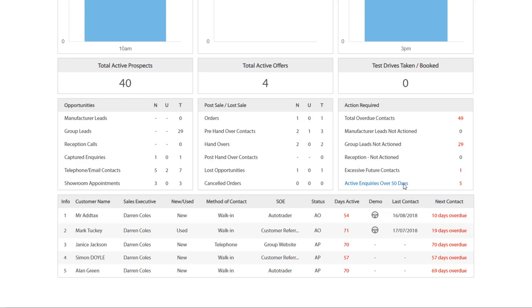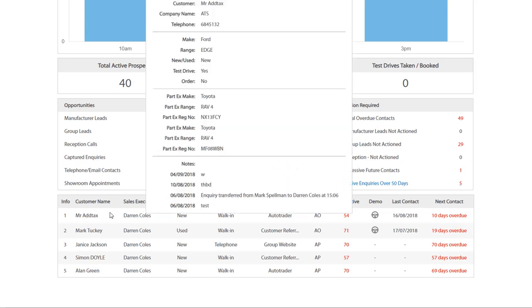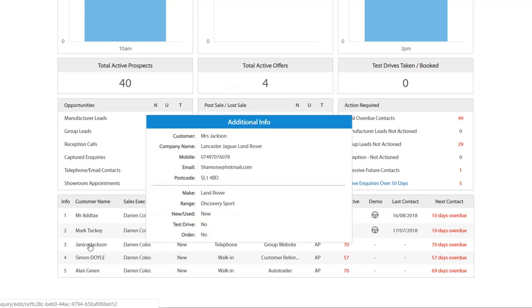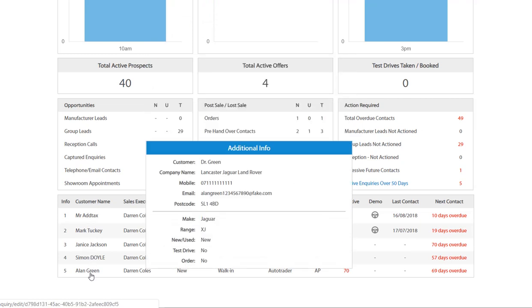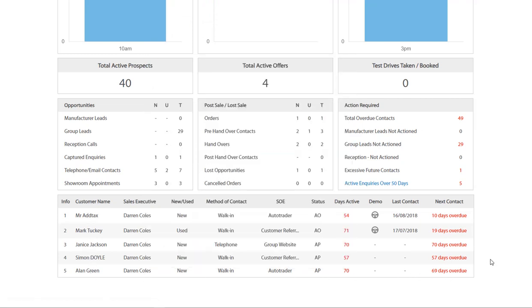So if there are inquiries over 50 days old, if you hover over the name, you should be able to get a clear understanding from the notes as to why it's still in the system. What you're looking for is reciprocated dialogue. You're looking for customers responding to emails and notes that show there's been a discussion over the phone, perhaps, not just left message, left message, left message. Okay.